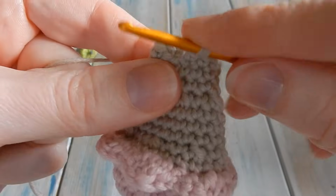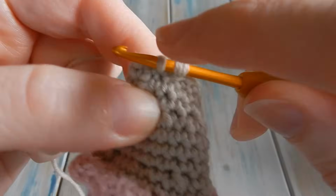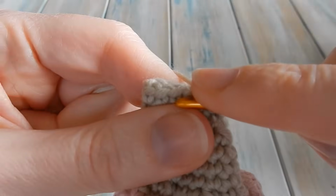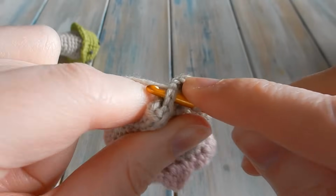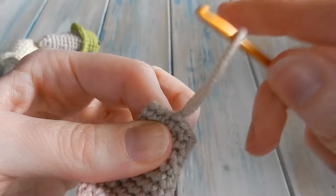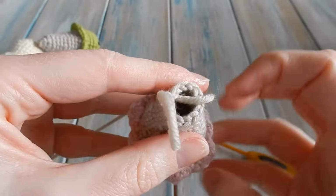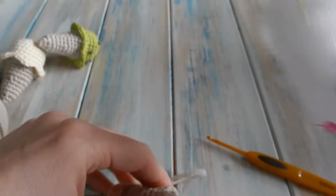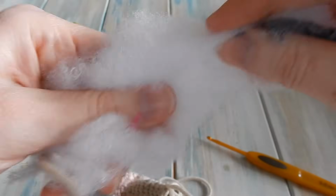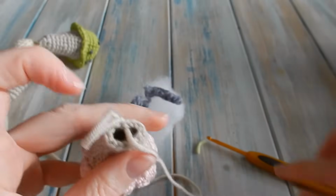Okay, it's just coming up to the last stitch in the last round, on the 3rd round, 12. And then just slip stitch to the first stitch to join the round. Okay, and then just bring up a loop. What we need to do at this point is stuff our ice cream. The best thing to do is, it doesn't matter whether you're using yarn scraps or stuffing. We're just going to take a bit of that. Might as well shove those yarn scraps in as well.